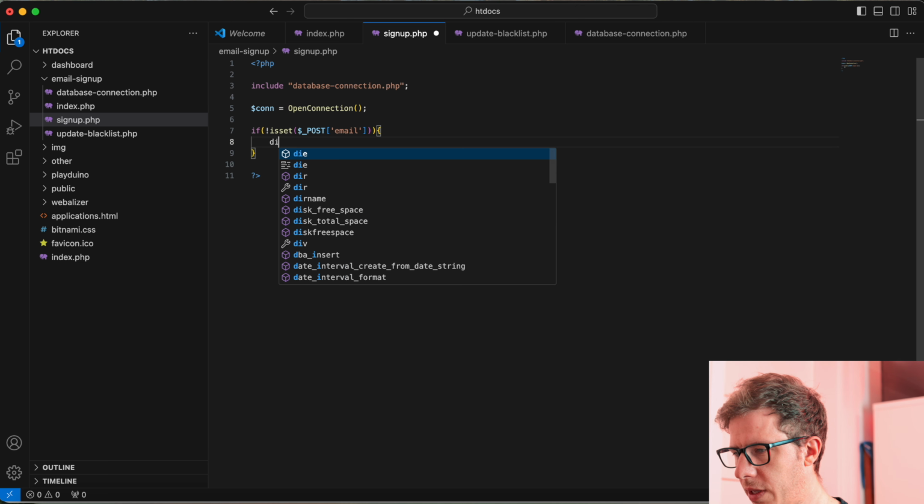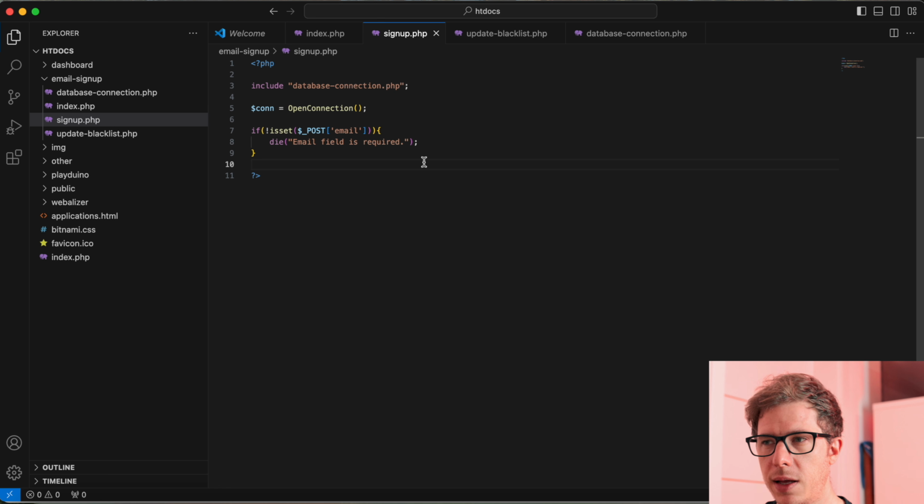You might think this is not possible, right? Because the browser prevents us from effectively sending the form without email. And that's true. But there might be an old browser, there might be a bug in a browser, and there might be a hacker that directly sends the post requests. It's not too hard to do that, actually. So we need to be aware of the possibility that we actually get a form submitted without email address, because everything is possible. And if there actually is, we don't really need it, because if this happens, we die, and so we can safely continue.